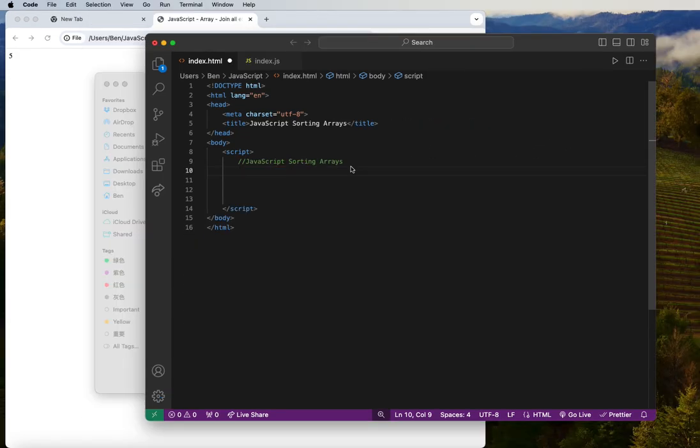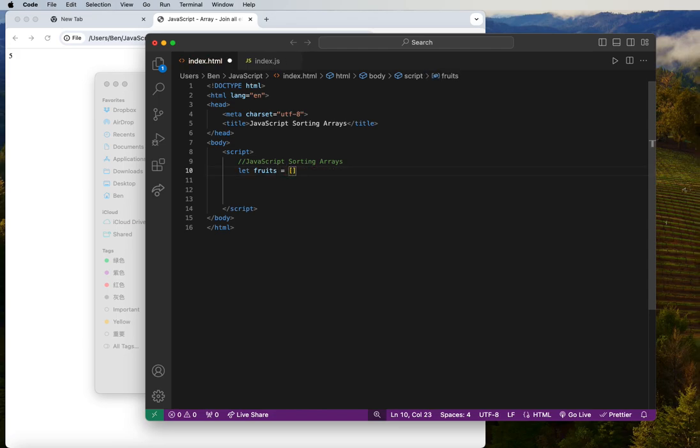Sorting arrays. So we've looked at more of arrays and manipulation. So let's begin with how to sort arrays in JavaScript. So let's start with our favorite variable fruit, and let's have our array here.